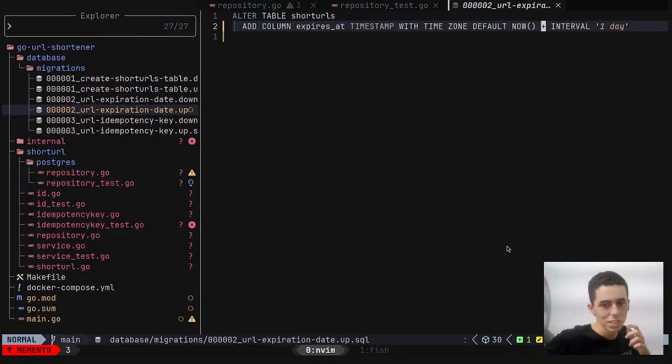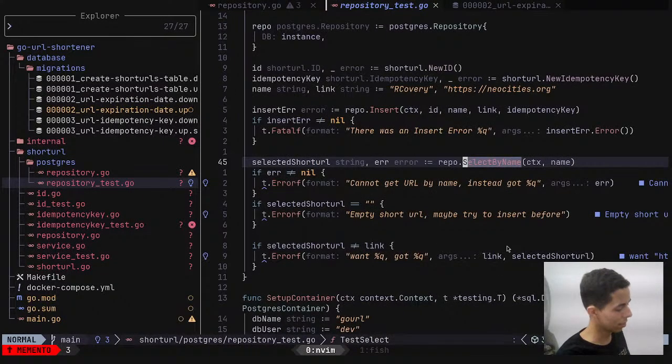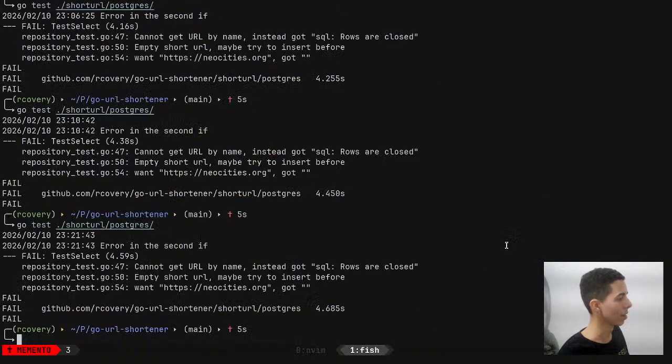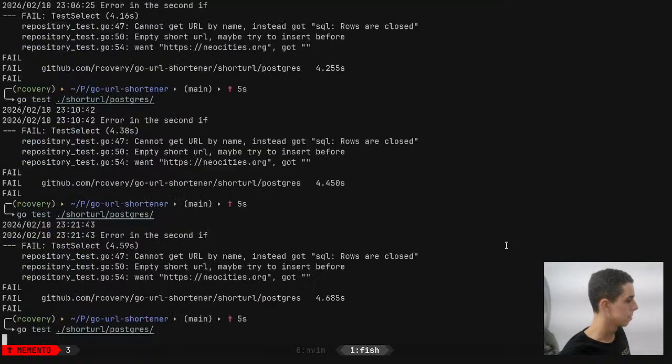In the way that I wrote here, it was expired. I created the URL in the database, and it already expired yesterday. So okay, this is good. I believe that now it will work.